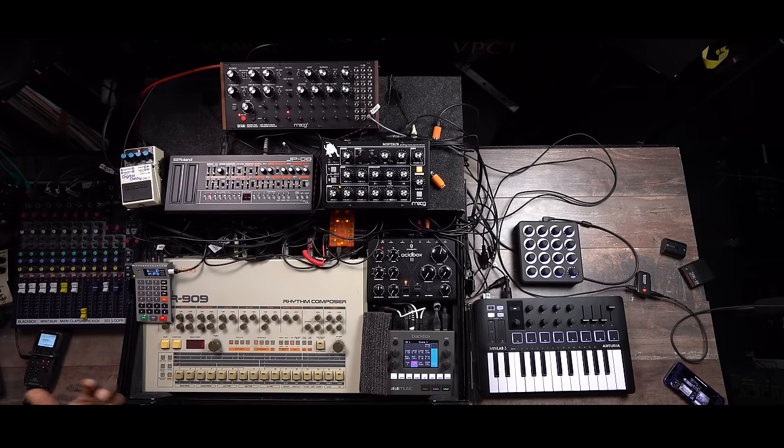So, unmistakably 909 kick, but I do think that it is now so dominant that we can tone it down a little bit. So listen to the tuning. So here we get that snappy transient attack, and then here, I'm on 1 o'clock right now with the tuning knob. And the further I go down with the tuning knob, the more it's going to resemble an 808 style envelope almost. And the decay can be shorter.